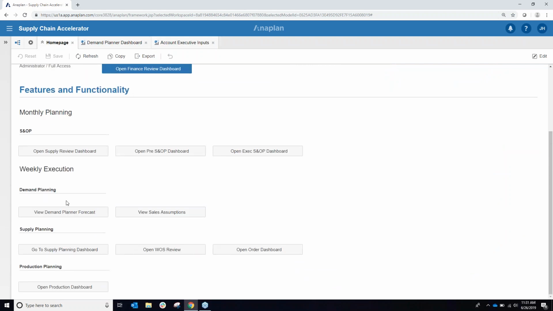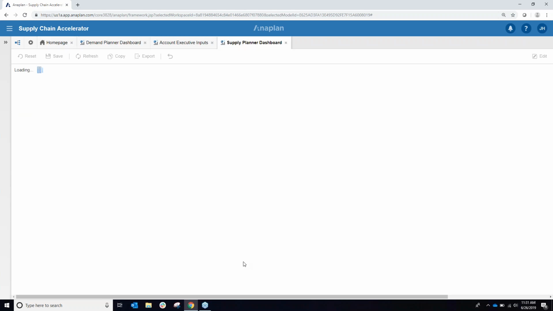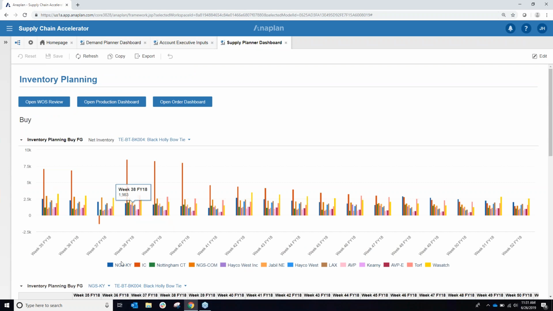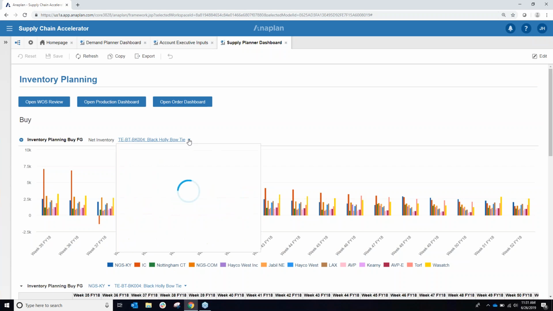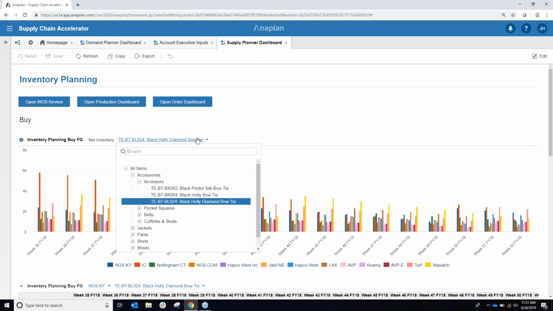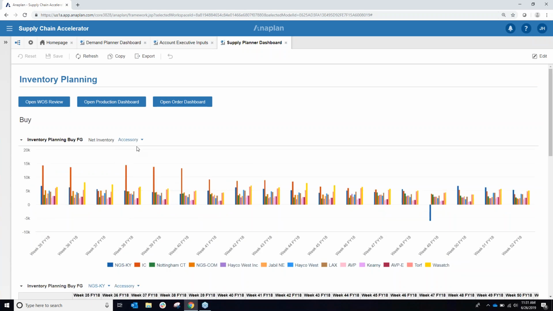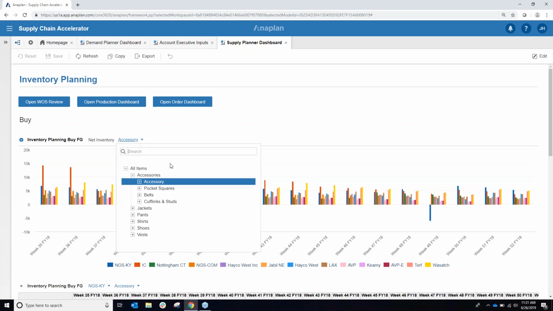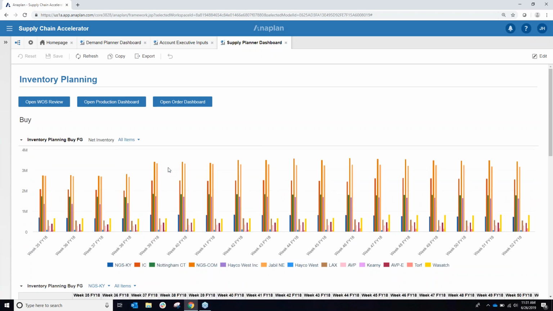So going back, once I have that, I'm going to go down a level further to the supply planning. Here, it's giving me a visualization of what my net inventory is by all of the sites within the network, so I have an idea of how that inventory is performing, not only at a site level, but also over time. You can see that it's forecasting from week 35 out through the end of the year in this case. Then I do have the flexibility again of looking at the different SKU levels, right? This is at that lowest SKU granularity level, and it allows me to aggregate it up to the total product category level, or I can even just look at all items throughout the entire network.